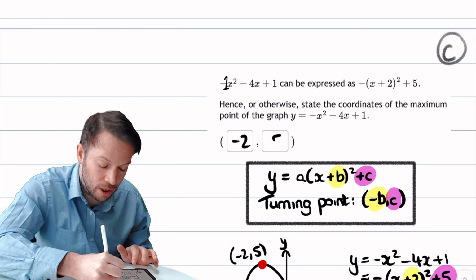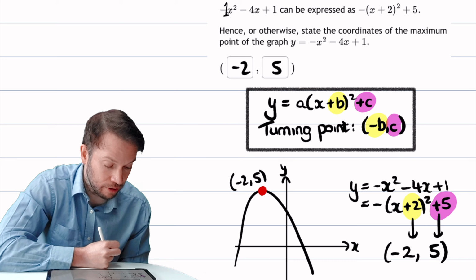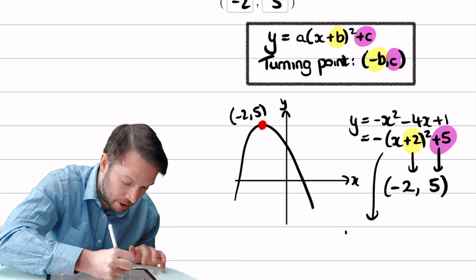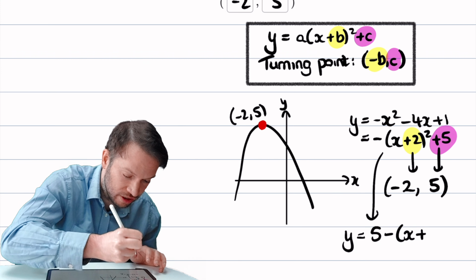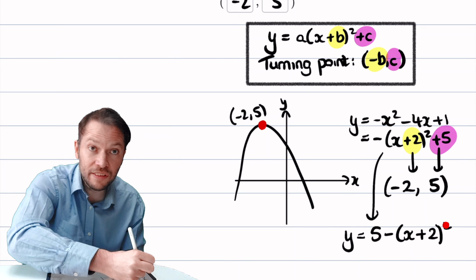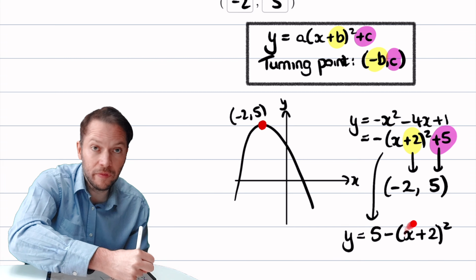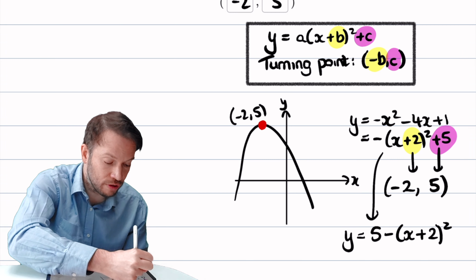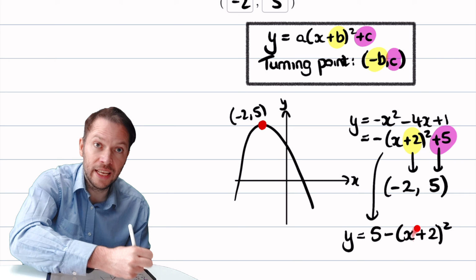Now, why does this work? The reason is because anything squared is at least 0. So if I rewrite this in the other order, it's going to be 5 minus (x plus 2) squared. I'm literally just reordering what's there. This squared thing is at least 0, and to get y, we're doing 5 minus something that's at least 0. How do we make y as large as possible? Well, we want to subtract the smallest thing possible. And as we said, the smallest this can be is 0.